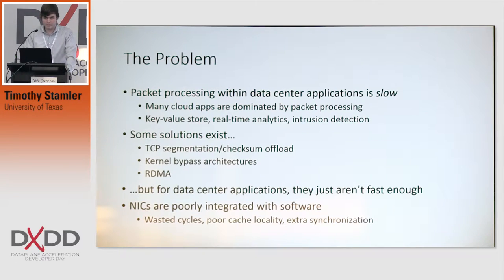First, I'd like to talk about the problem that we're trying to address. Earlier today, we talked a bit about how networks are getting faster, while CPUs are not. One of the biggest applications where this has been hit the hardest are data center applications, particularly ones that rely on being able to take lots of connections and process them quickly. They're getting more and more packets, but only being able to process them at the same speeds, so more and more time is being spent processing packets instead of doing useful operations.